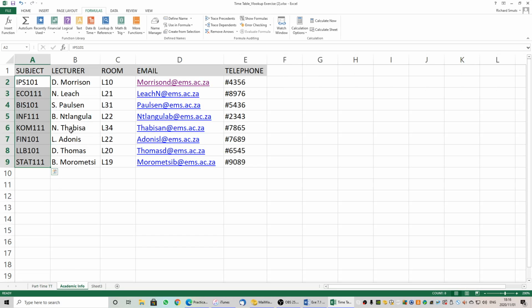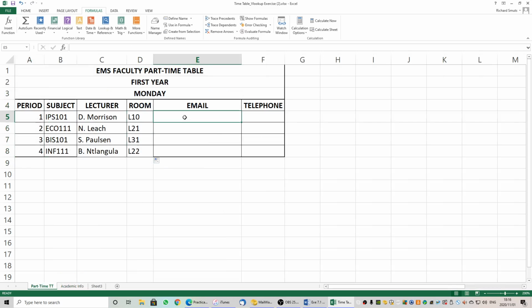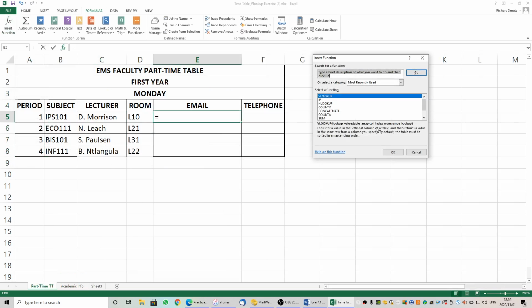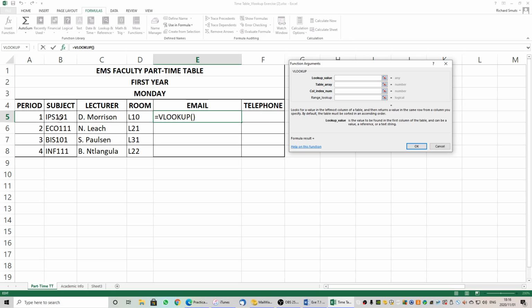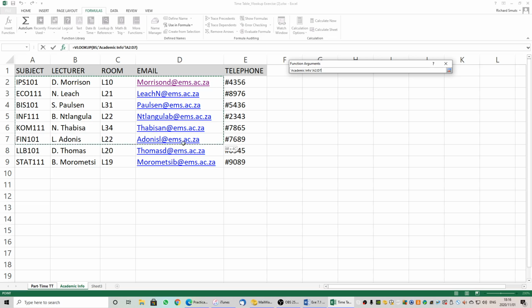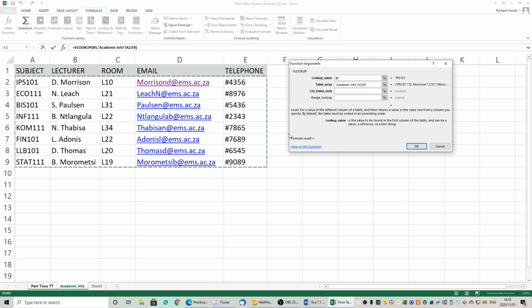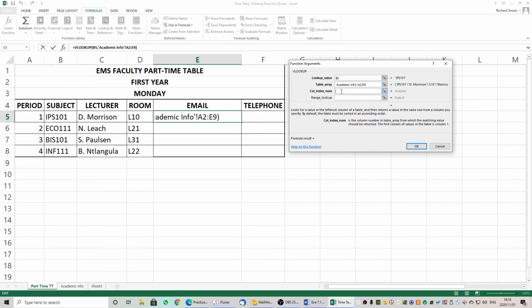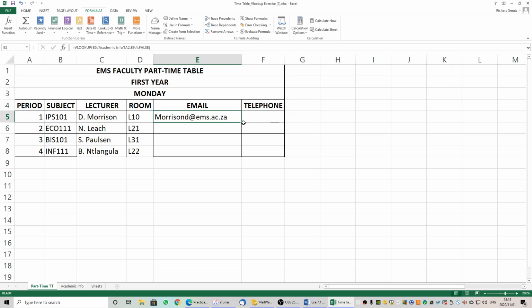So we've done column number 2 and number 3. I'm now going to do 4 and 5. So to get the email using a VLOOKUP: insert function, VLOOKUP, lookup value once again on the subject code. Let's go to our array. It would be easier to name this array as we did in our previous example, but I'm not doing that right now. Column index number 1, 2, 3, we're doing 4, where the answer is in column number 4, and false. Enter. And it brings me back the emails.